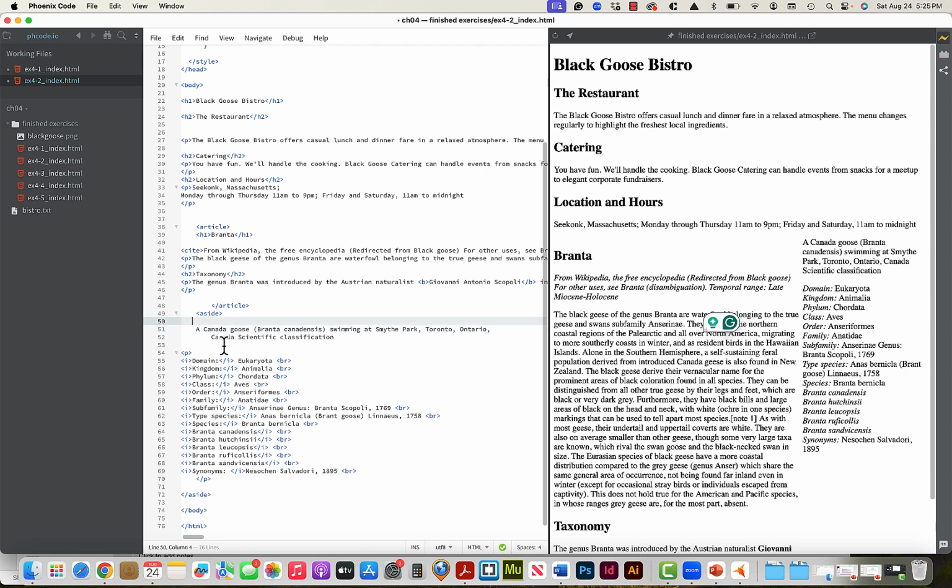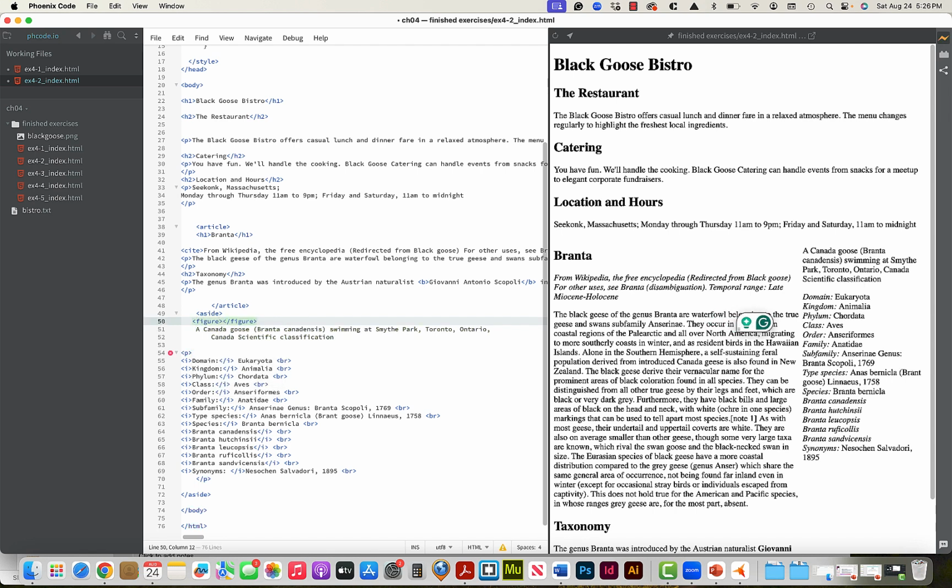So to bring in a figure and a figure caption, I'm going to first start with the tag of figure. Figures are often used for things like charts and data. Oftentimes it's not necessarily used with an image, but if you had an article where you have an image and a caption that needs to go with it, like figure 1, figure 2, figure 3, that would be when you would use something like this.